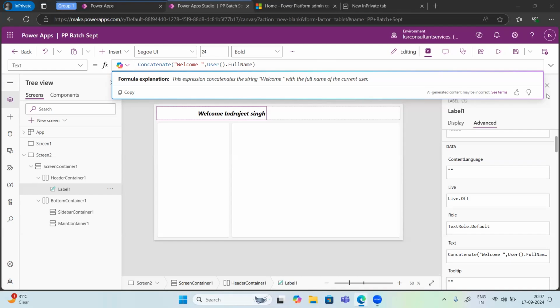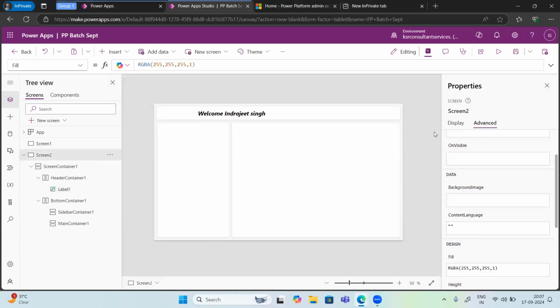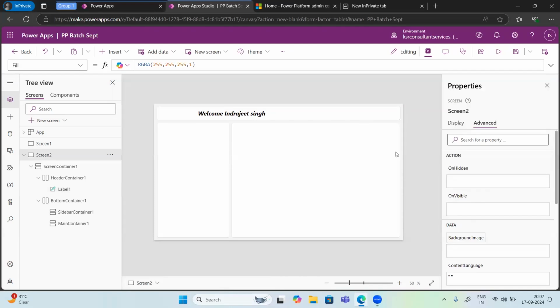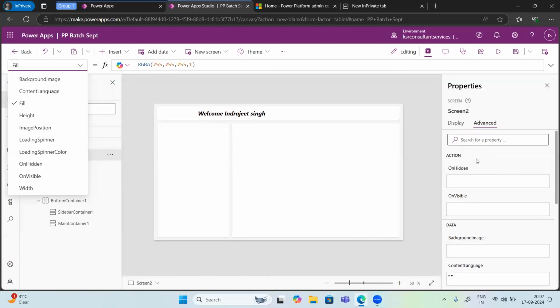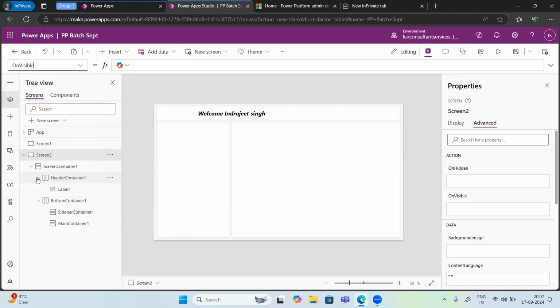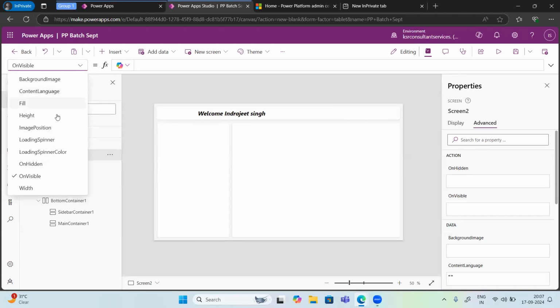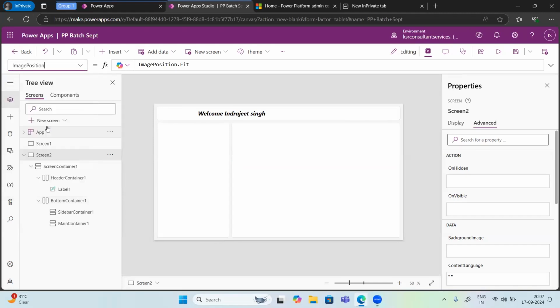So this is how it will work. Are you clear with this? Similarly, if you want to see all the advanced options, you can check from here also. You want to do something whenever this is visible, right? So you can add your custom code here, a custom expression, basically Power Fx formulas. Suppose you want to change the position on the basis of some other field, some logic like +5 -5. All those things you can add here.